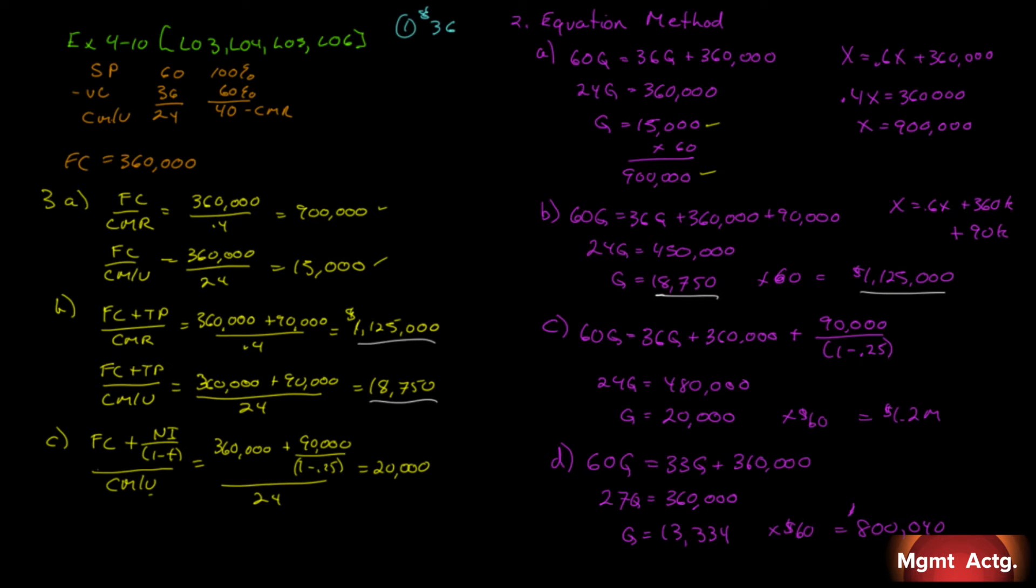Does that make sense? Well, 20,000 here, 20,000 here. Now, if we multiply that by $60, which is what the selling price will get in dollars, or we could do the whole formula again, it's up to you. But it's not being asked of us, so let's just go to D.